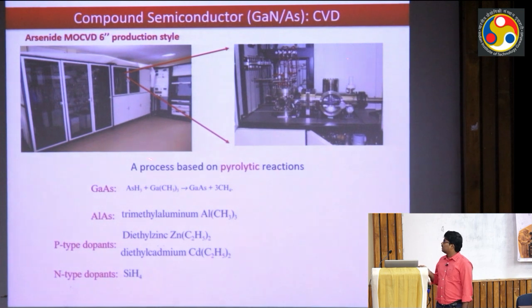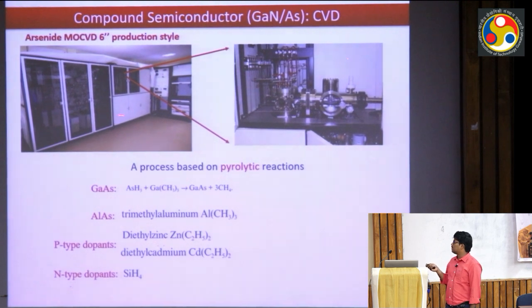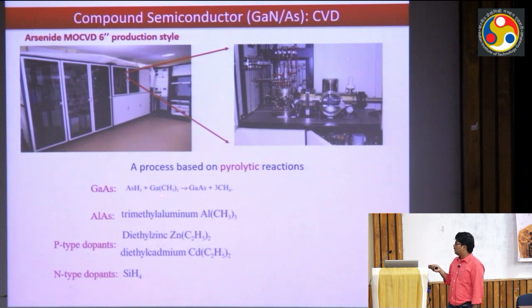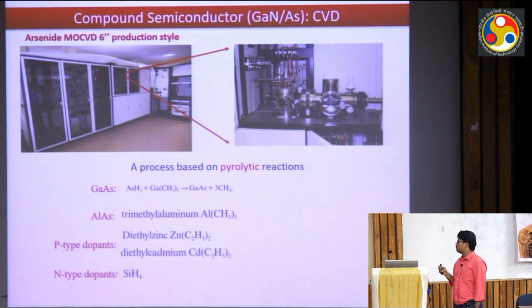I was fortunate enough to use MOCVD during my PhD time. This is a typical arsine and phosphine based system. If we want to deposit gallium arsenide, these are the two materials or compounds: arsine along with trimethyl gallium, so we get the gallium arsenide deposited, and then methane will come out from the exhaust. That is why the exhaust part also needs proper care. We cannot simply let it go outside our lab; we should have a proper mechanism to treat this exhaust gas.